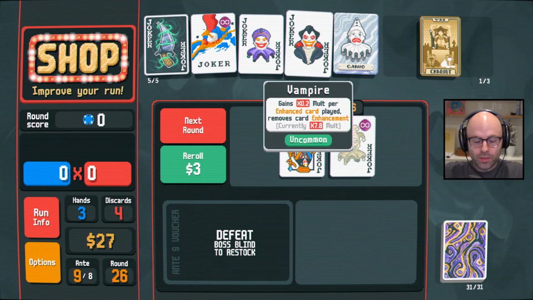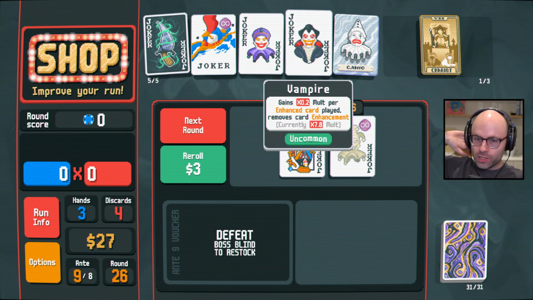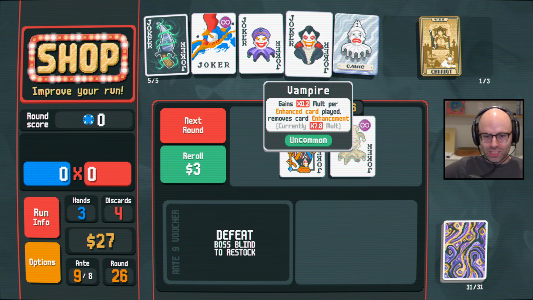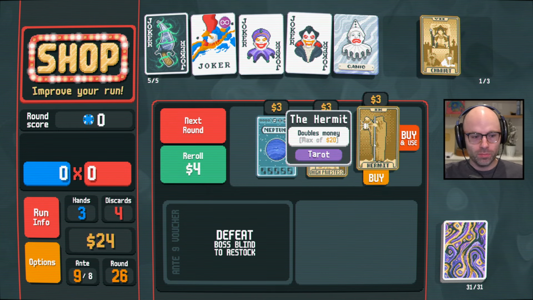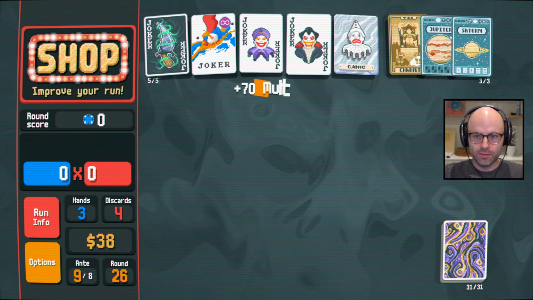I want the hand wouldn't count as 5 of a kind if you played 4 queens and a stone queen alongside it, because the hand gets locked in before the enhancement suckage happens. And if you don't believe me, you don't have to believe me. But I wish you would, because I saw it in action on Justin's stream, I think.